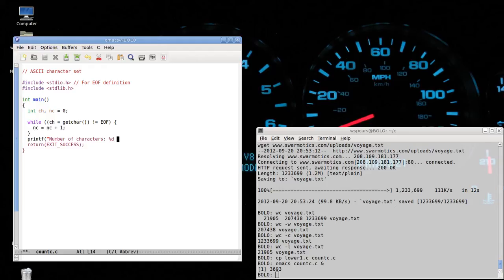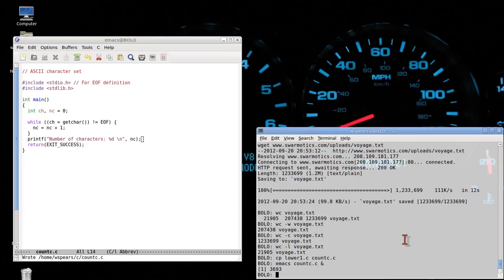Now I'm going to do something interesting: %d and \n. You will recognize the \n as a new line. The %d indicates that we want to print the value of some variable here. The d means that it's an integer variable, and the integer variable that we want to print out is nc. I'll talk more about printf in later lectures because when we want to print other types of variables that are not just ints, we will have different expressions here. There will still be a %, but there will be other letters: %f, %u, %d, and so on and so forth.